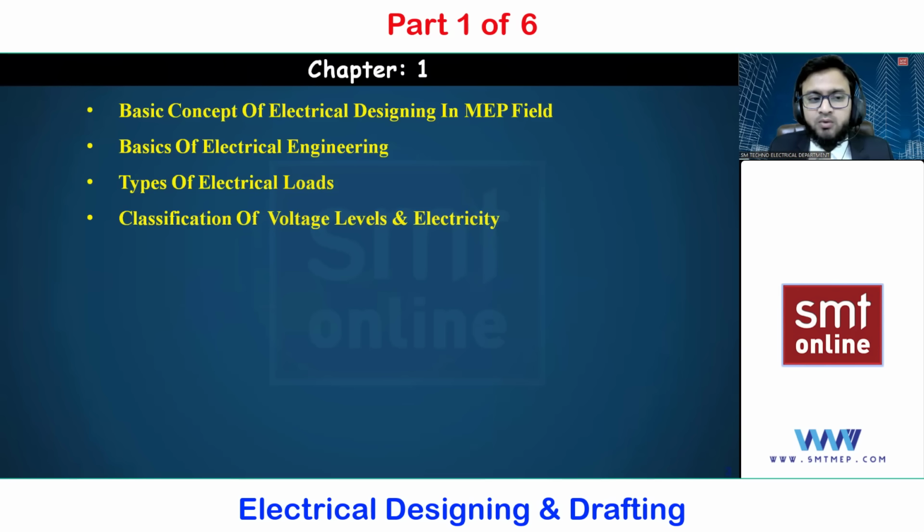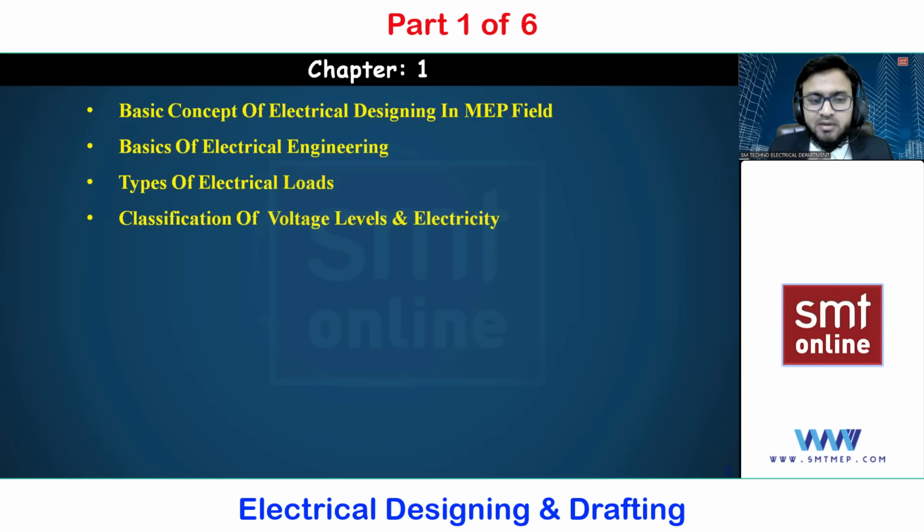In the basics, we are going to understand some basic terms like what is meant by voltage, what is meant by current, what is meant by conductor, what is meant by insulator. All these basic concepts we are going to understand over here. Next, you can see the basics of electrical engineering.